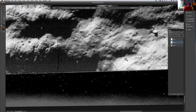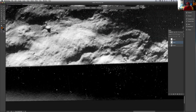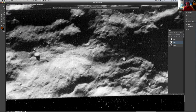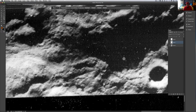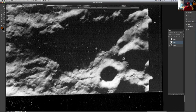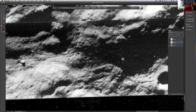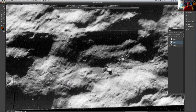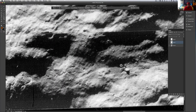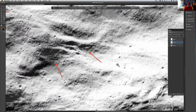But looking down here, see how the picture is taken. See how they took the negatives and rolled them all up into one stitch, two stitch, three stitch. The Lunar Orbiter rocked. I mean, it must have been a task putting these together. And they smudged out most of the good stuff, but they left in a lot of stuff. This was before the technology. I don't think they realized we would have this in our homes to be able to do.